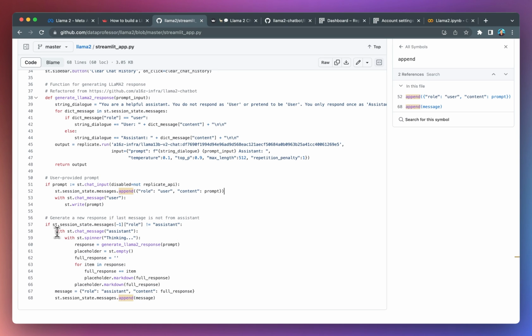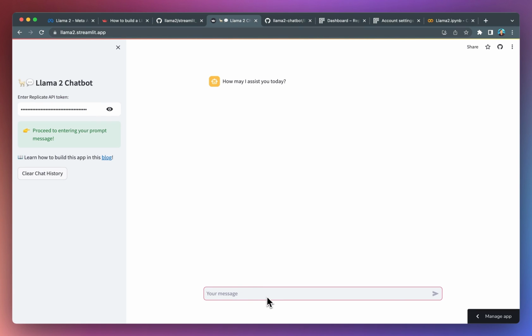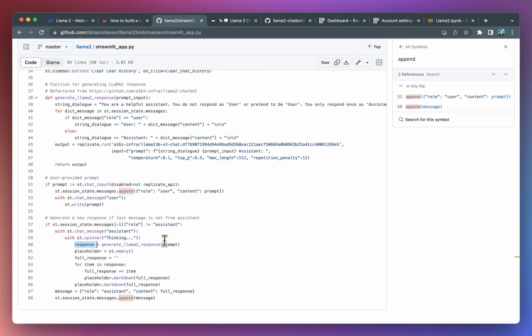And so the chat message here will be using st.chat_message, and then we're assigning the role to be assistant. And when it is generating the response, you're going to see a spinner saying thinking, and it will be spinning as well. And for the response, we're assigning it to the response variable. And remember the custom function that we generated earlier on in lines 38 until 48? We're going to use it here, right? And then we're going to take the user prompt provided from the chat input box here. We're going to give it as an input parameter for the generate response function.